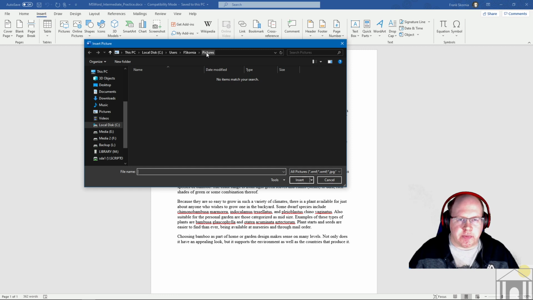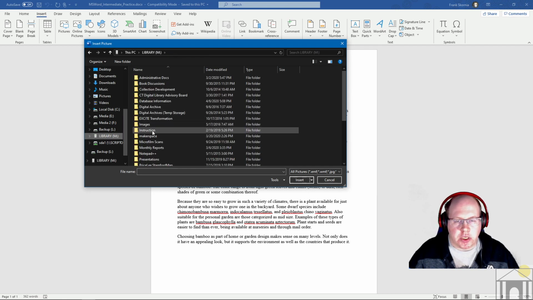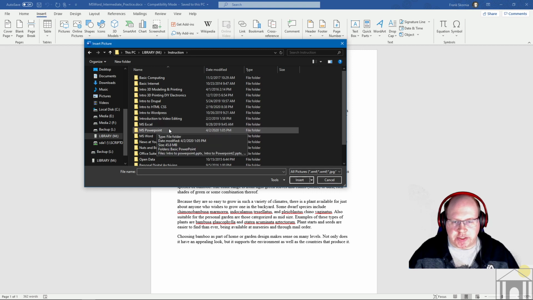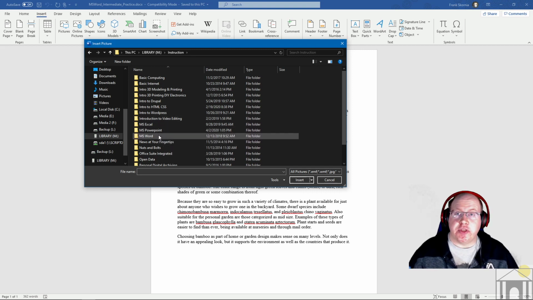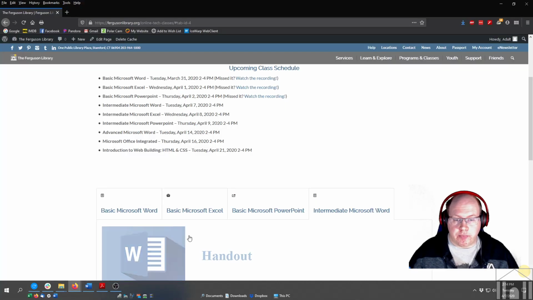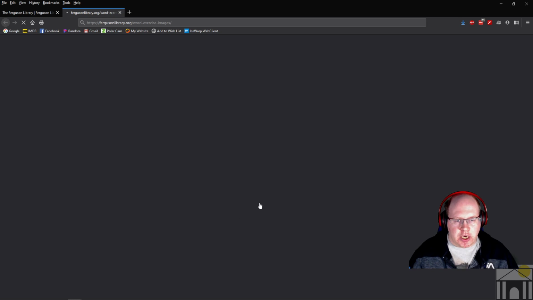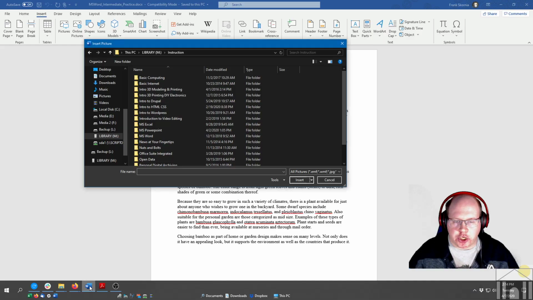By default, it dumped me into my Pictures directory, which has nothing in it. So what I'm going to do is browse to the directory where I have some images saved. You're going to go to wherever you downloaded the pictures; these might have saved to your downloads folder or wherever, and that's where we're going to go.